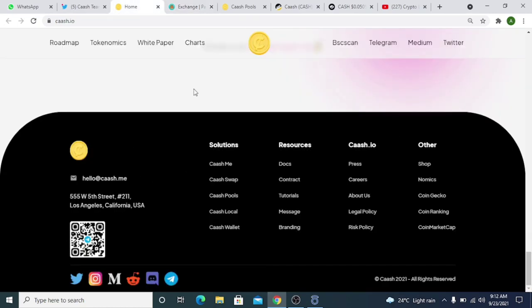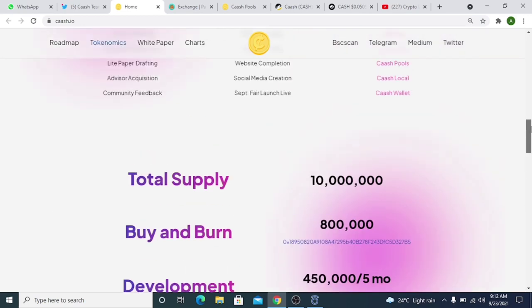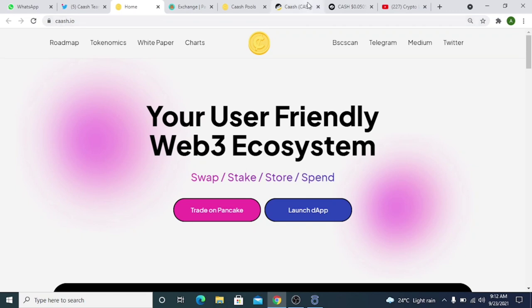All right, so this was our website for today. I have told you everything about their project. You can buy them directly from PancakeSwap. This is the link to buy. And then we have on BSC scan, you can check their chart as well. We have the social channel links. You must follow them on the social channels to stay updated about the project, and of course, to be notified about their dApp launching, etc.